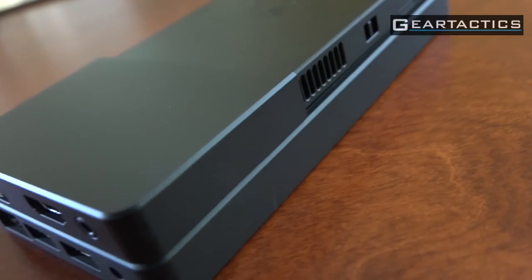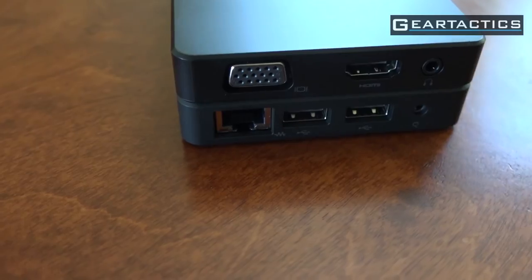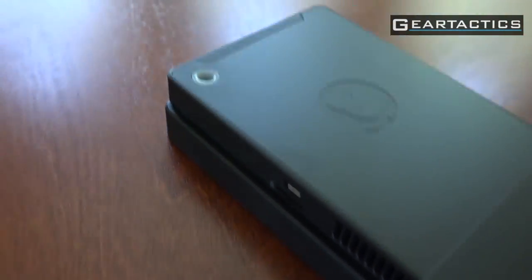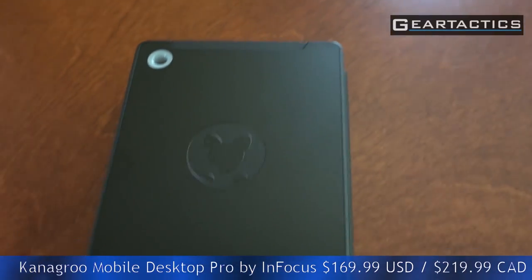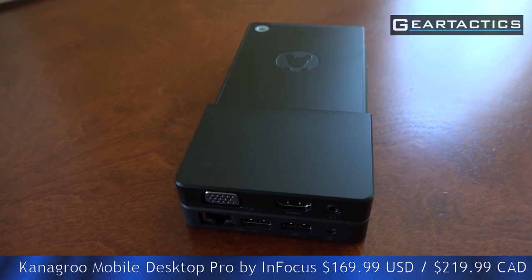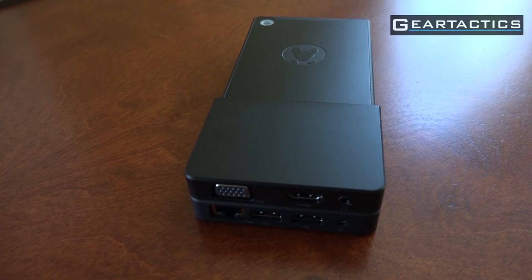So, this is the Kangaroo Pro Edition. You can get this off Newegg, get it off Microsoft Store. It's sold in Canada and the United States. Sells for $169 US and $219 Canadian. It's made by InFocus. Thanks to them for sending it to me.